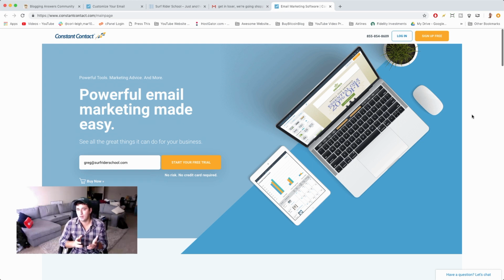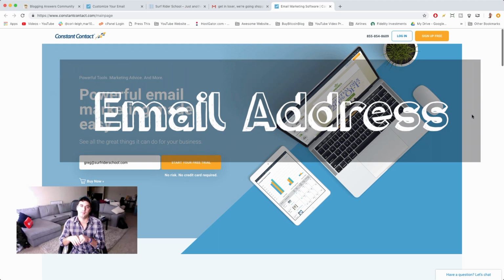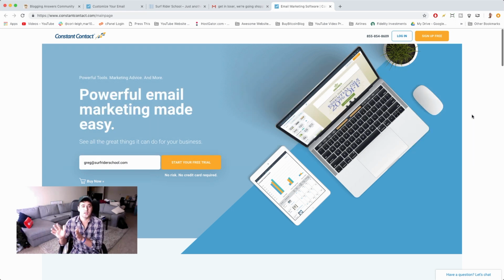Once we make sure that email form is inserted successfully onto your blog or website, we're going to move over to creating the email address itself, like greg@surfriderschool.com. That's just a demo site I made. Or you at youramazingcookiecompany.com. With that email, we're going to also sync it with Gmail so you can send and receive using that email from a place where you're familiar.